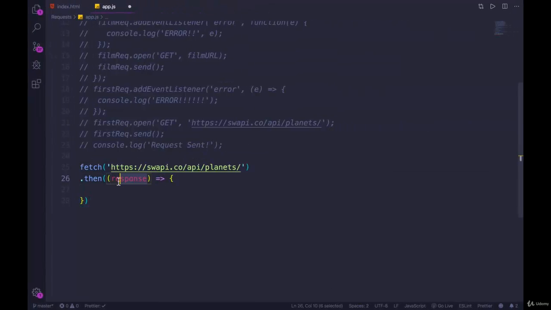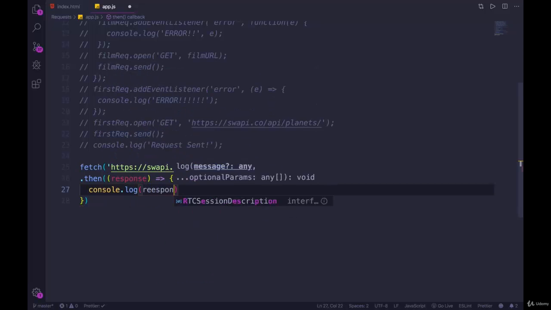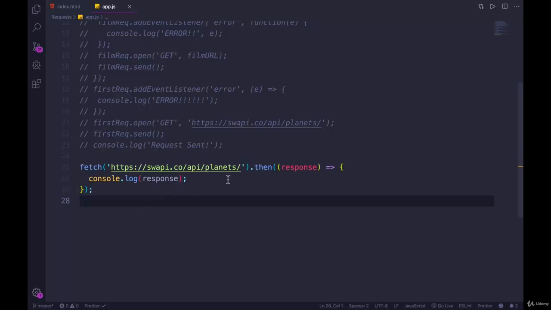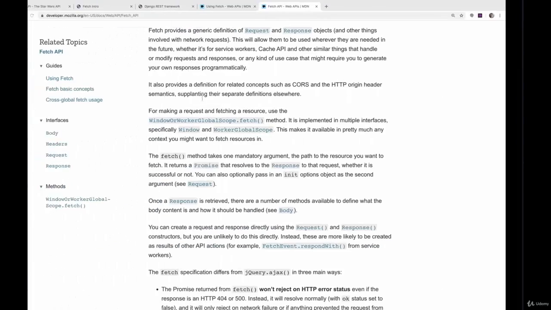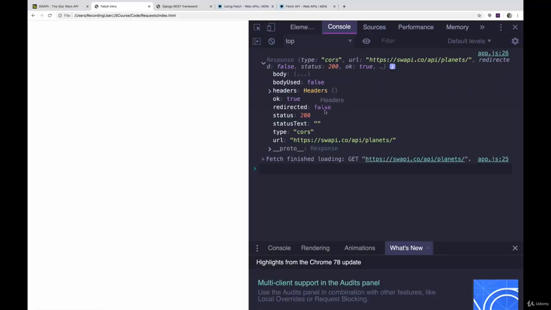So the value that is passed in to our callback when this fetch promise hopefully resolves is a response object. And if we console.log that response object, you'll see it's a little different than what we've seen from XHRs. I'll try running this, refresh my page. This is what we get back. A response object, it contains a status code, 200, which means okay, that's good. It also has things like the URL that we requested, and then the data that we want is located in the body. But it's not as simple as reading a property from this body. If you notice what it says here, it's a readable stream.